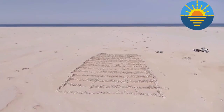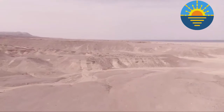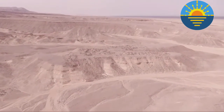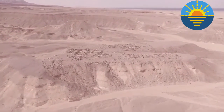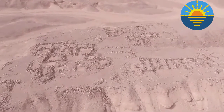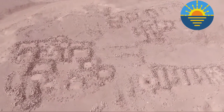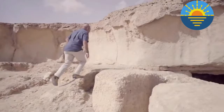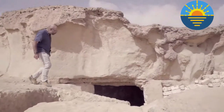Local populations didn't really welcome the Egyptians. We found a veritable fortress that the Egyptians had built at exactly the same time as a landing area, so they protected themselves. The ancient camp at Wadi El Jarf that Pierre has yet to excavate is also higher up. This allowed them to monitor their surroundings and prevent any attacks that could threaten their expeditions. In this hostile context, ancient Egyptians tried to protect their installations at all costs.